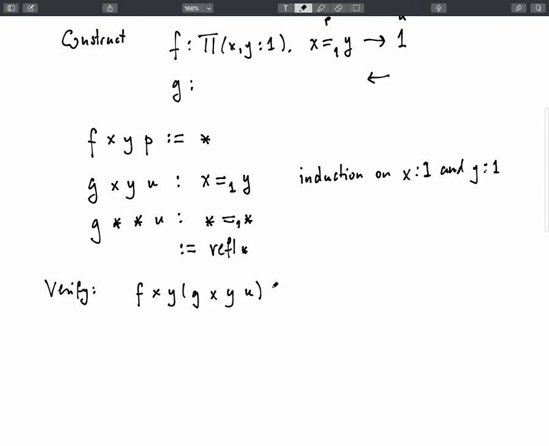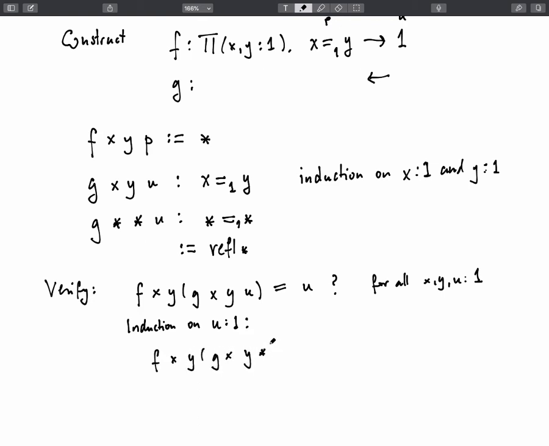So we would like to know whether this is equal to u for all x, y, u in 1. And so in this case, you can use induction on u. Use induction on u to verify f x y g x y star.